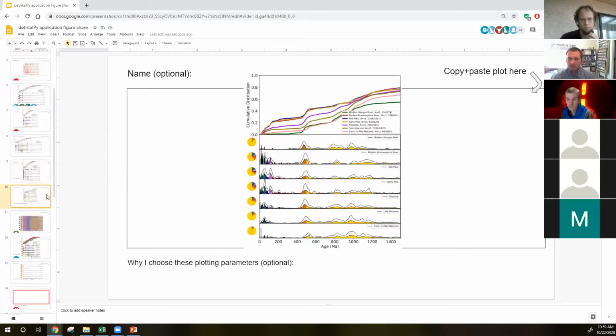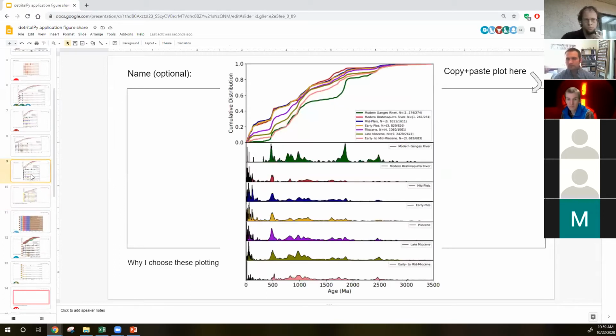Can I dive in with another question there? Sure. So how do you change the color coding that's shown here, where it's like a different color per sample? Yeah, and not the color by age. Currently, I picked a set of colors to use, and there's not a way of changing that in the code. So if you want this to be purple instead of green, I think that could be something I could add, but it's not currently implemented.